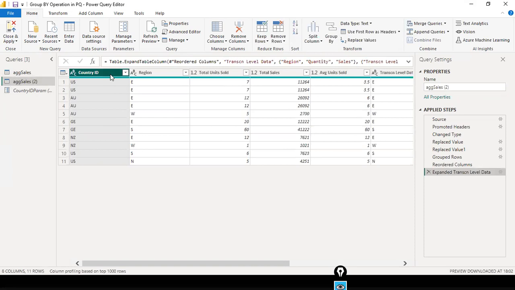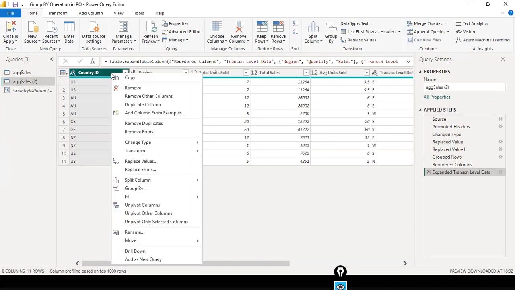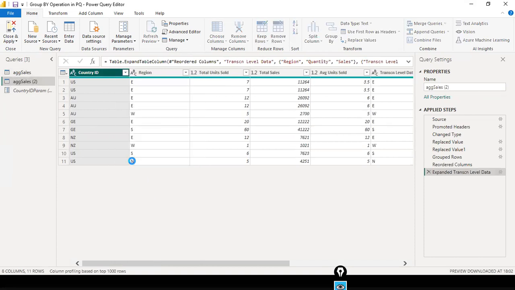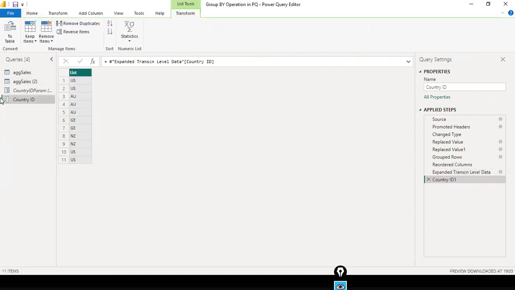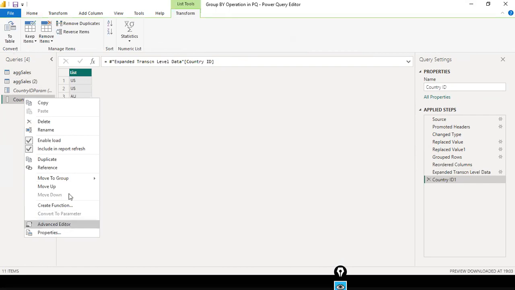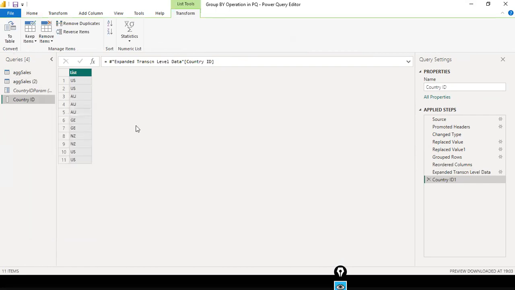And first step is you need to create a query here. So in this case, I'm going to use the country ID column, right click on it, add as new query. I rename it with some meaningful name, Query country.